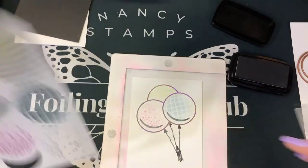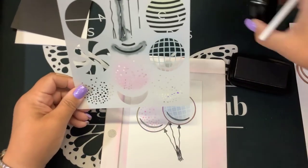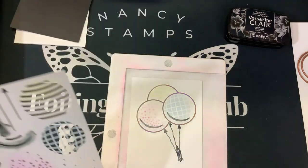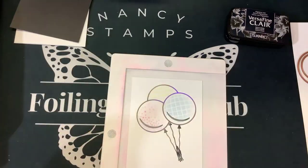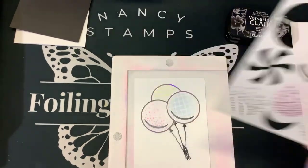And then that one would be underneath, so we don't need to worry about that one. That looks pretty good. Not hating that. Not hating it at all. Okay, so we have our foil. I think I do want to add a glimmer sentiment, though.